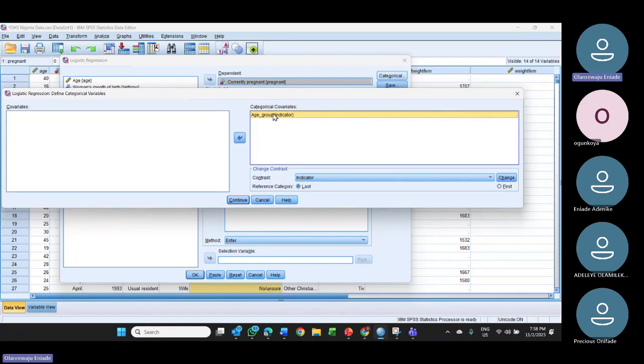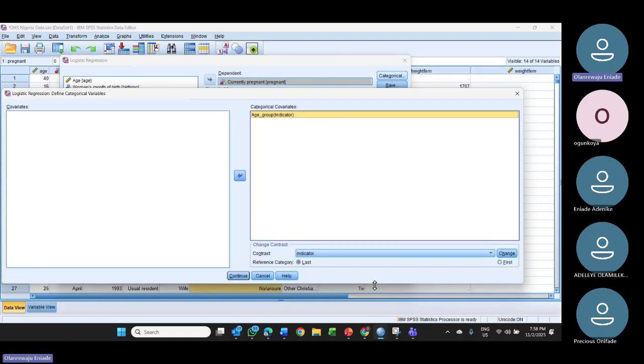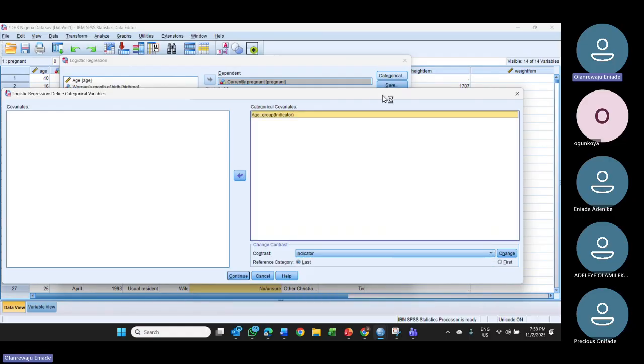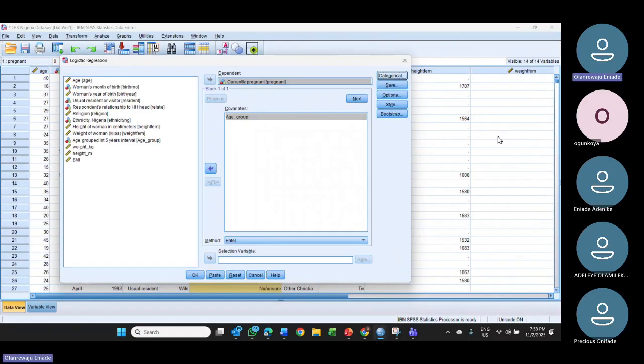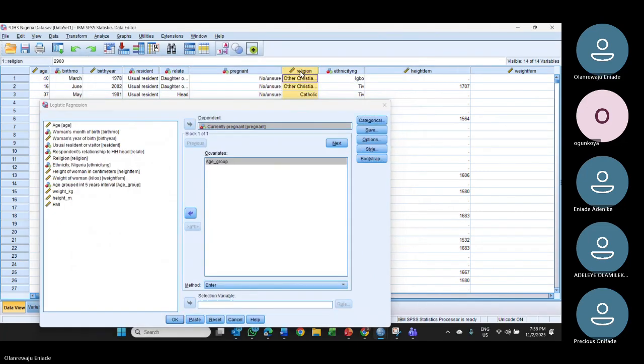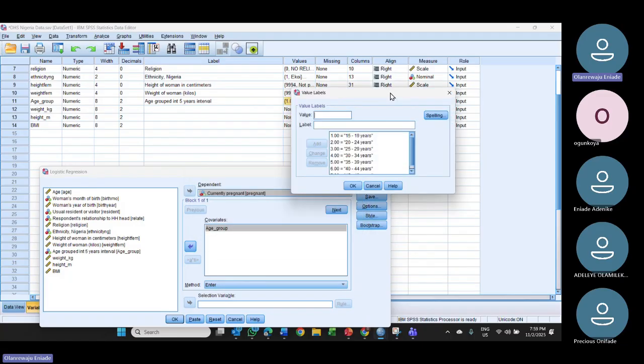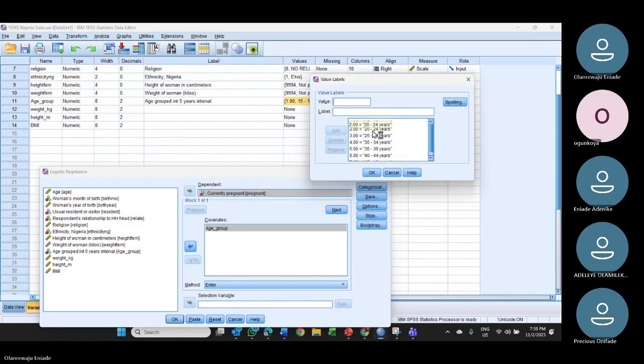So, and then this is just for me to say which one I want to use as my reference category. Okay, maybe let me just go back a little bit so that we can be on the same page. Okay, great. So these are the categories in that new variable, that H variable. So I have the category 15 to 19.